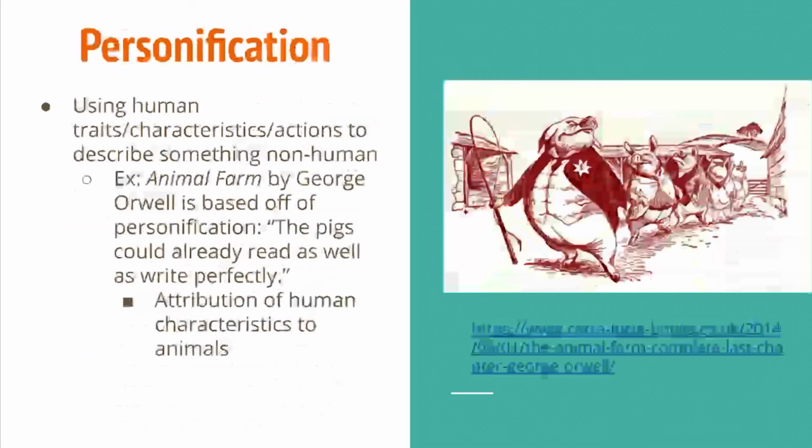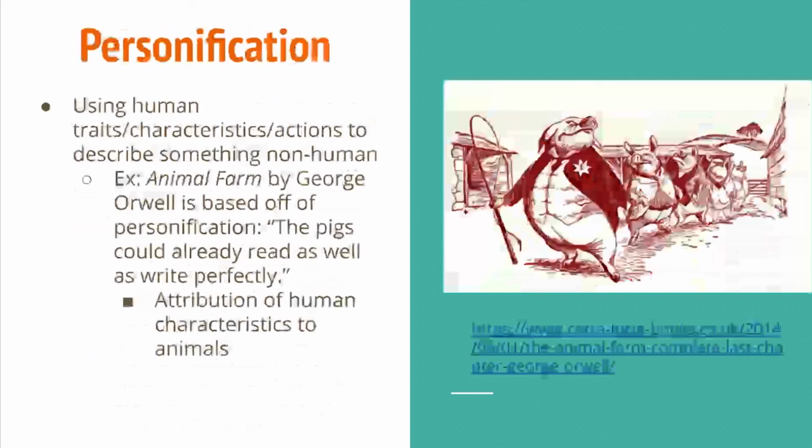And personification is really what brings things to life, literally and metaphorically, because they're attributing human characteristics to animals, or you can even attribute a human characteristic to a book, or you can even attribute it to a water bottle, whatever you want to do. But this is when you kind of give it a life, or maybe an action or a characteristic that makes it unique, just like humans are unique.